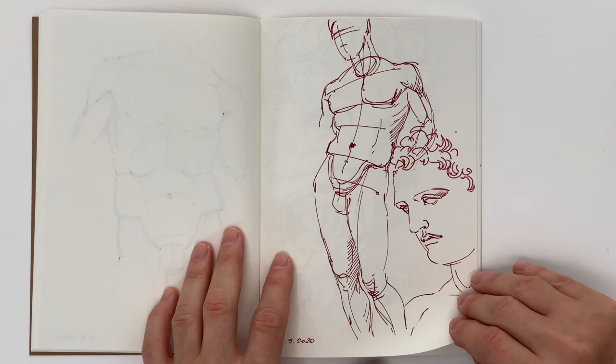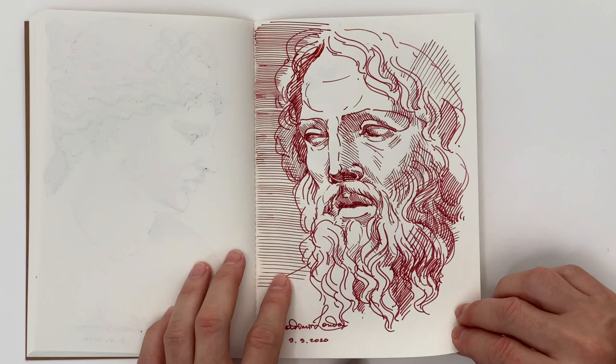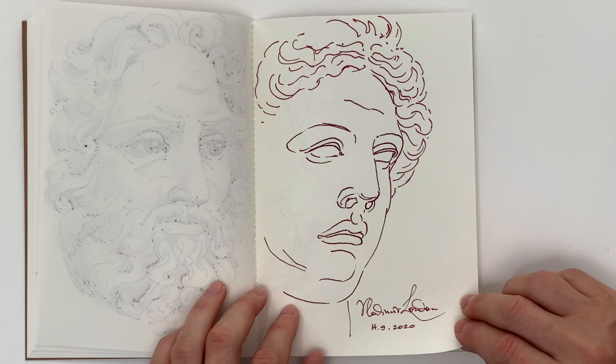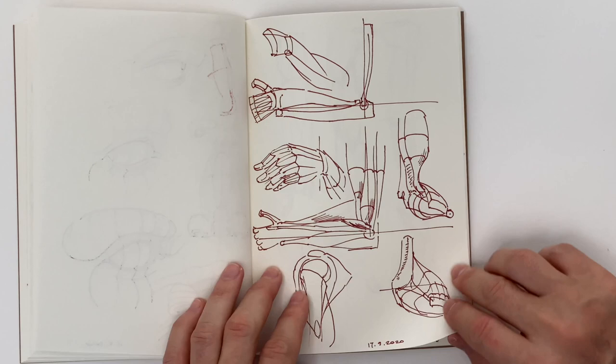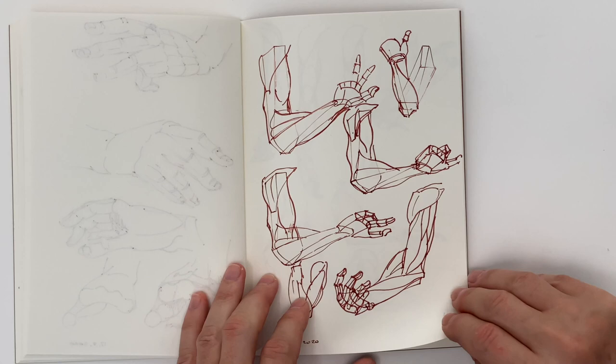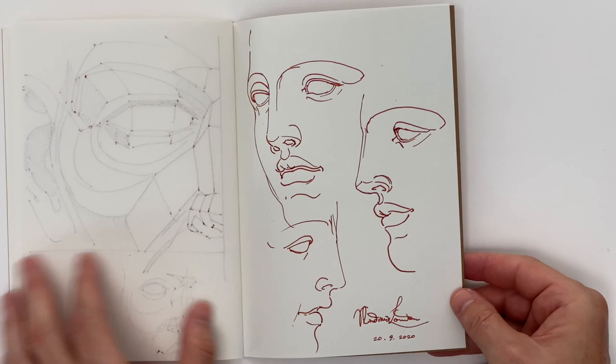As you can see, the majority of sketches in these books happen to be in pen and ink, and sometimes in gel pen. The reason I settled on these media is because a pen makes distinct lines, and every line counts. If I draw a line, it stays as is — I cannot erase and correct it. This makes me go forward; there is no option to redraw the same image. I have to make another one to fix mistakes. I probably don't have a single sketch in this video that doesn't have mistakes. Every single picture you see here is distorted, disproportionate, or imperfect in so many other ways.